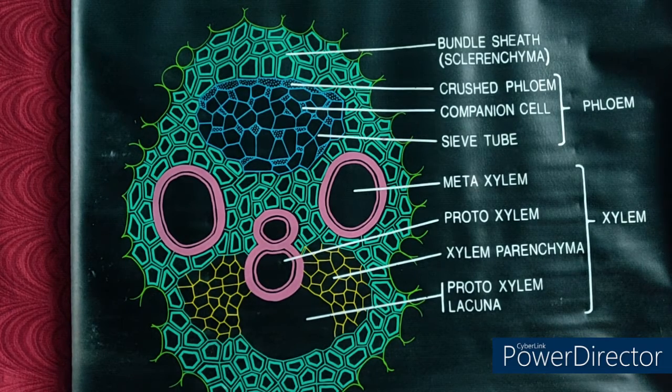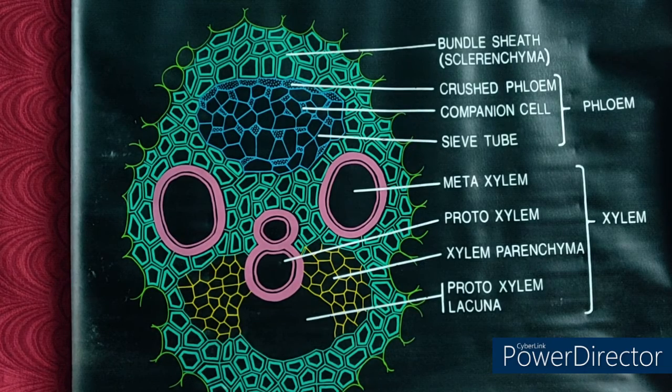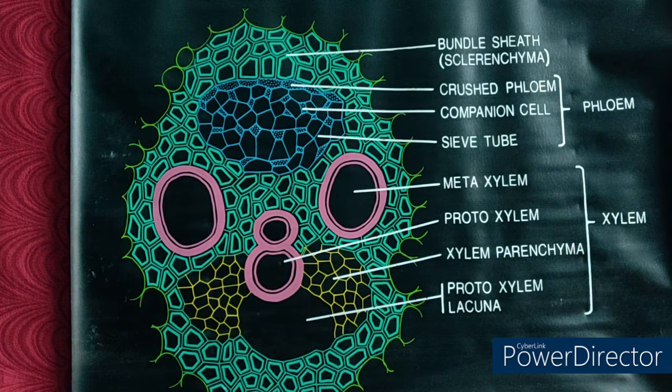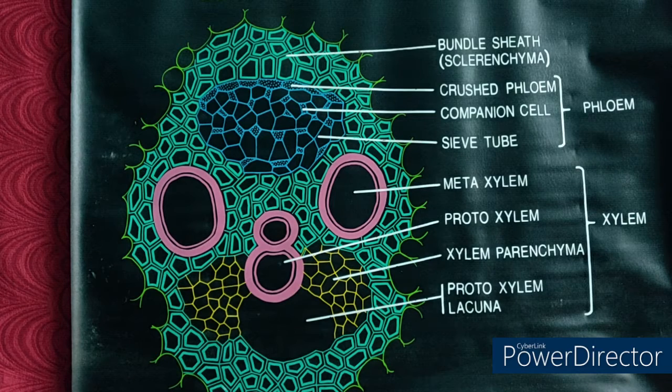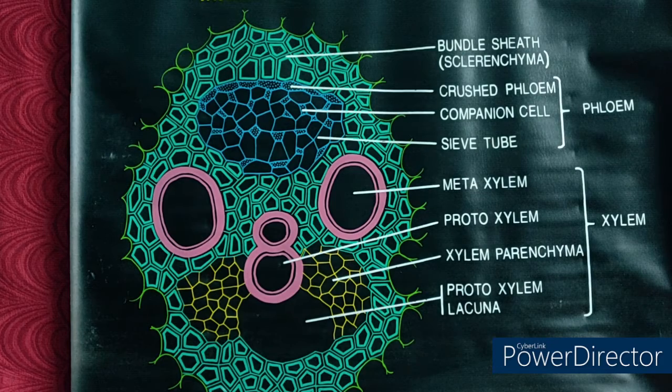In the next period I am going to start with dicot leaf and monocot leaf. As I said before, keep this in mind: first concentrate on the names, on the terms which we have discussed before, that is exarch, endarch, classification of vascular tissue, etc. That introduction, then only you will understand the ground plan. Secondly, go through the ground plans and compare one type of plant part with another, that is dicot root with monocot root, dicot stem with monocot stem, like that.